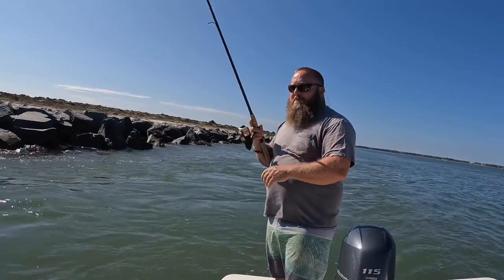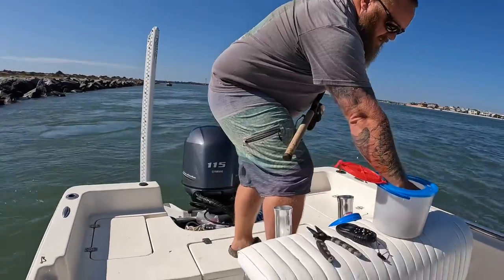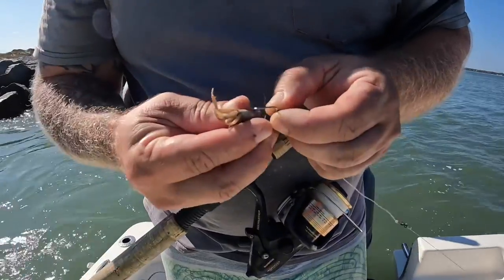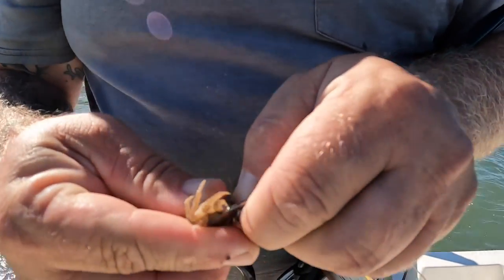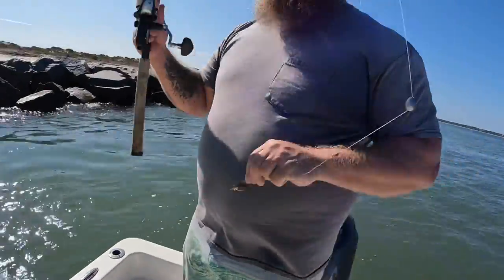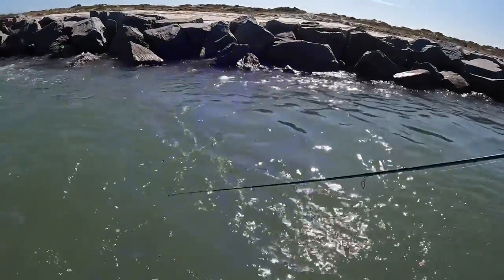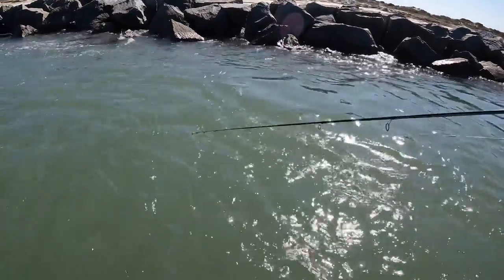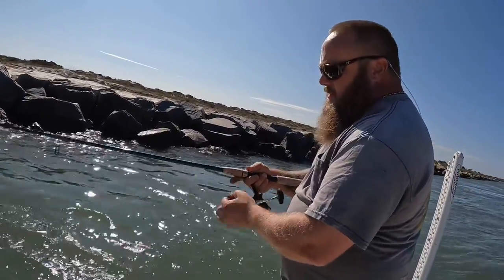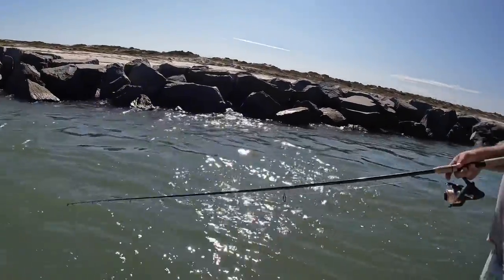Just lost one - he was short, a little guy. Let me get another fiddler here and show you guys how I like to hook them. So you grab them, use a little small J hook, go in the back leg hole, and then it just comes out like that. Drop that down to the bottom. I use a short little leader like that, drop it straight down to the bottom, and then once I hit bottom, come up just two turns - you want to hover your lead just off the bottom.